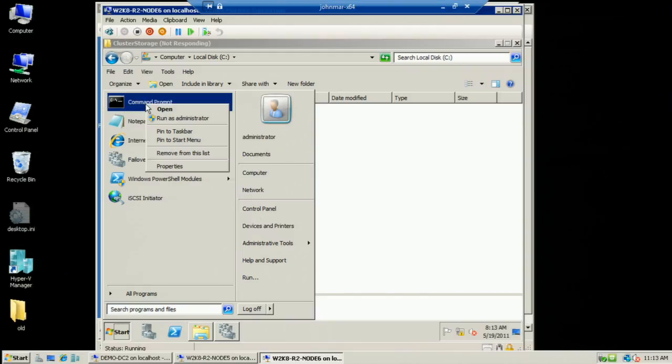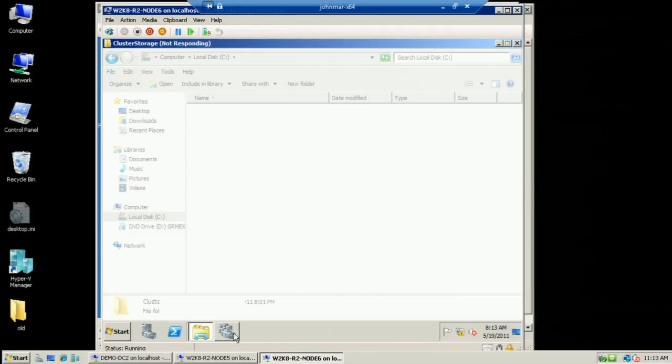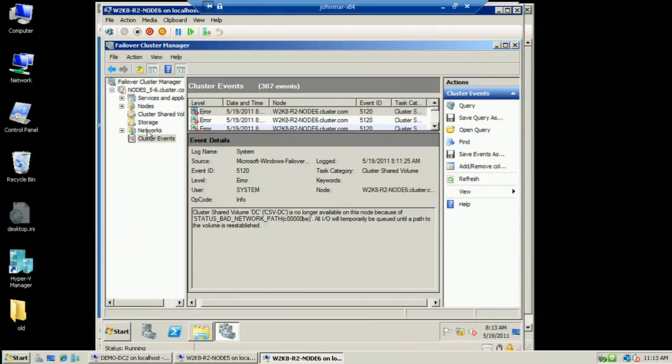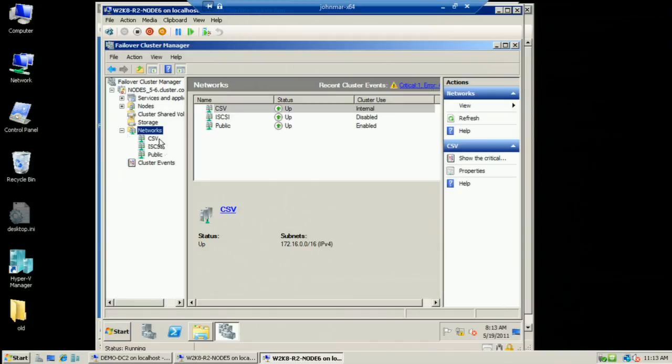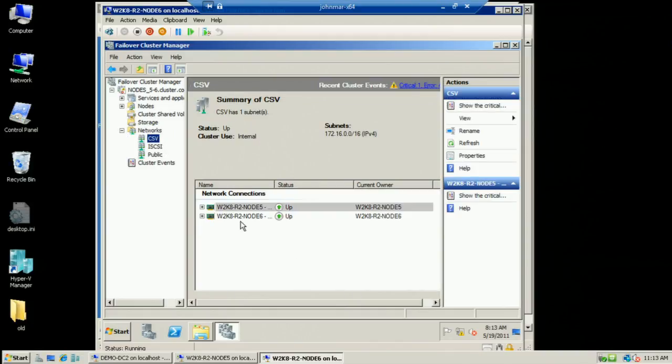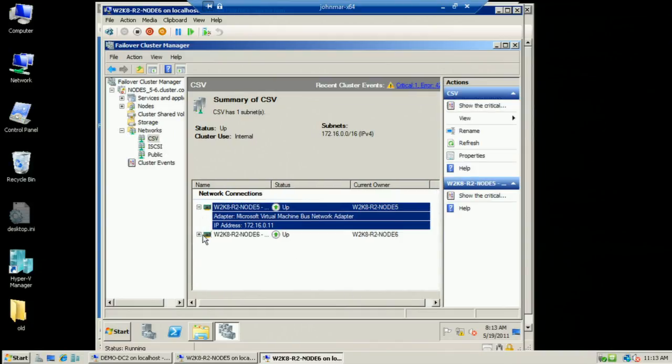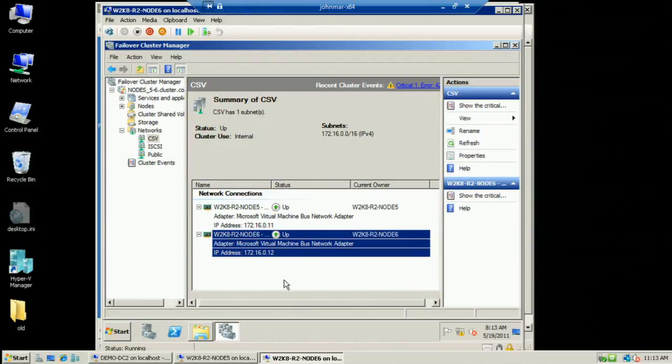So one of the things you want to try and do is look first in failover management at my networks. I see that my CSV network is up.